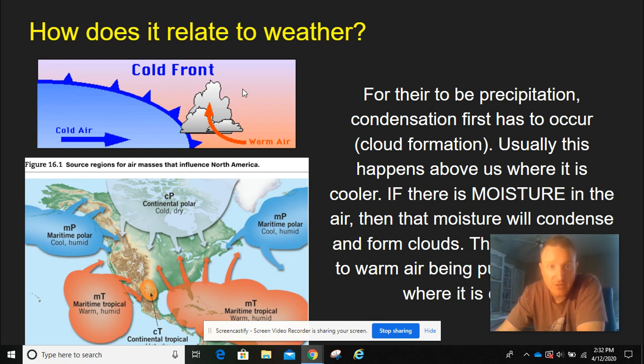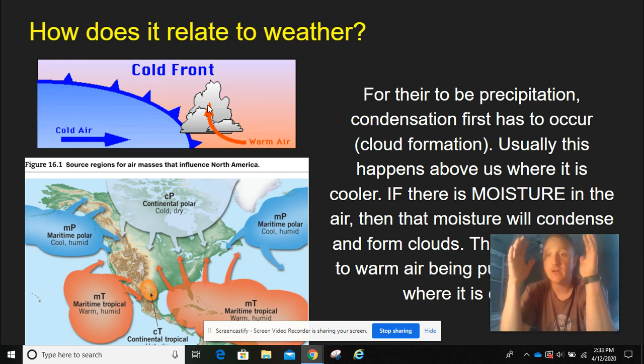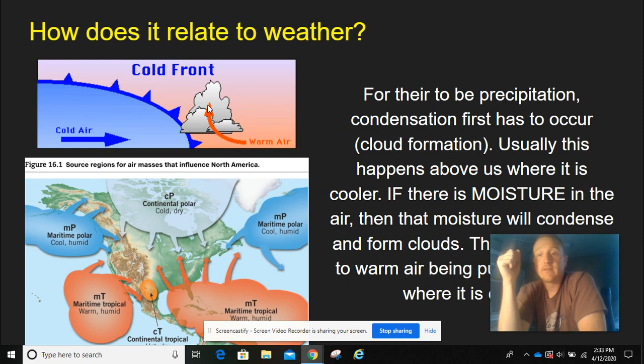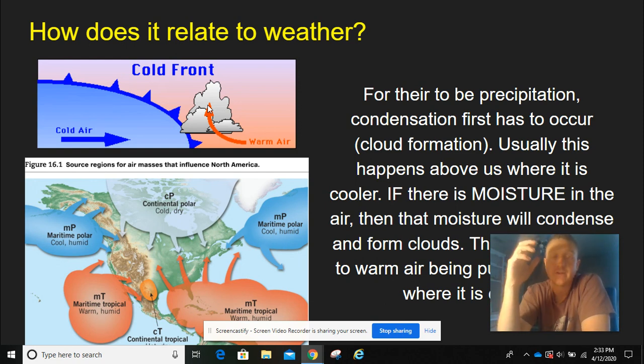This would be considered the top of the troposphere where those clouds are. And since there's clouds, we know that there's moisture in the air. So that warm air gets pushed up, it starts to cool. The air almost shrinks or contracts, the opposite of expanding. There's water left over, and when it becomes saturated enough, it'll condense as it cools, form clouds, and when it becomes heavy enough, it will fall down as a form of precipitation.